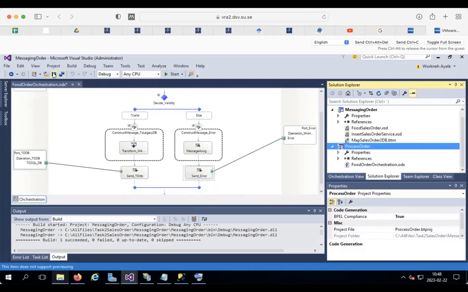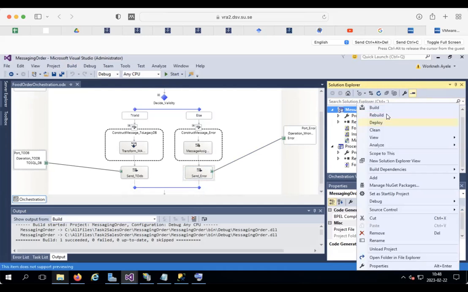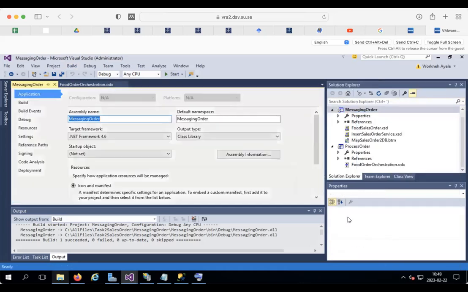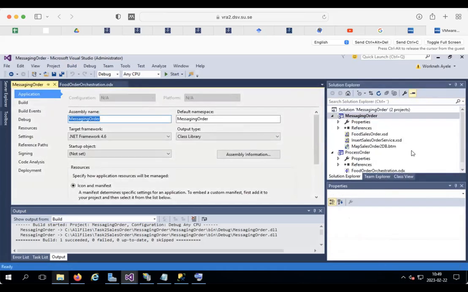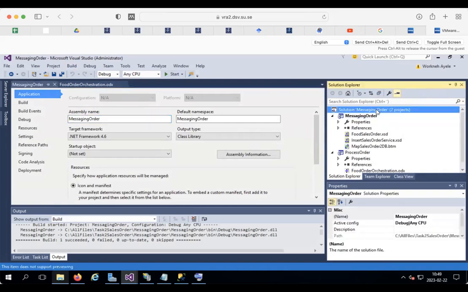So before you compile, you need to make sure that you have the same name for the solution. The solution name was supposed to be task 2 order or something, but here in this example, it's messaging order, so that's fine.